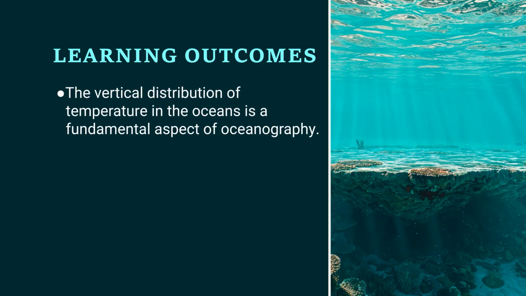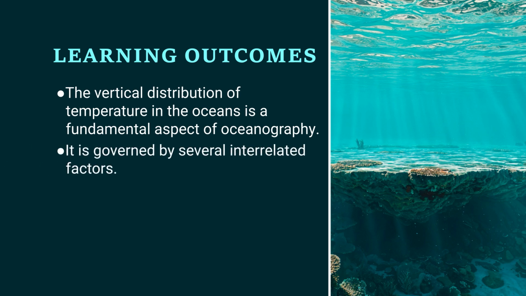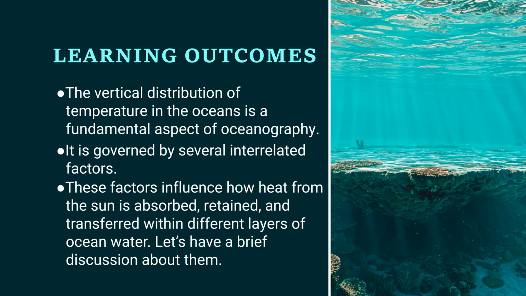So, what is vertical distribution of temperature in the oceans? It is a fundamental aspect of oceanography, and we are focusing on the variations that occur at different depths of the oceans. It is governed by several interrelated factors, and these factors influence how heat from the sun is absorbed, retained, and transferred within the different layers of the ocean. Let us have a brief discussion about them.